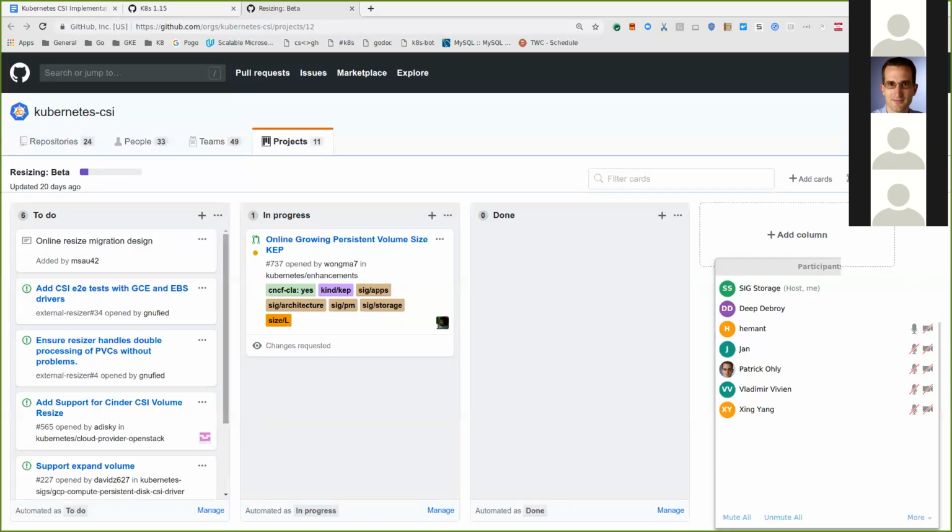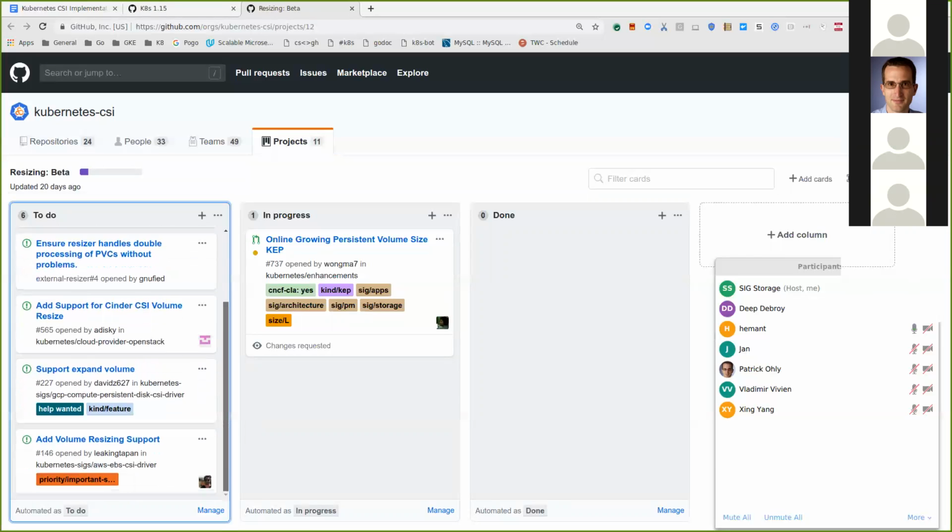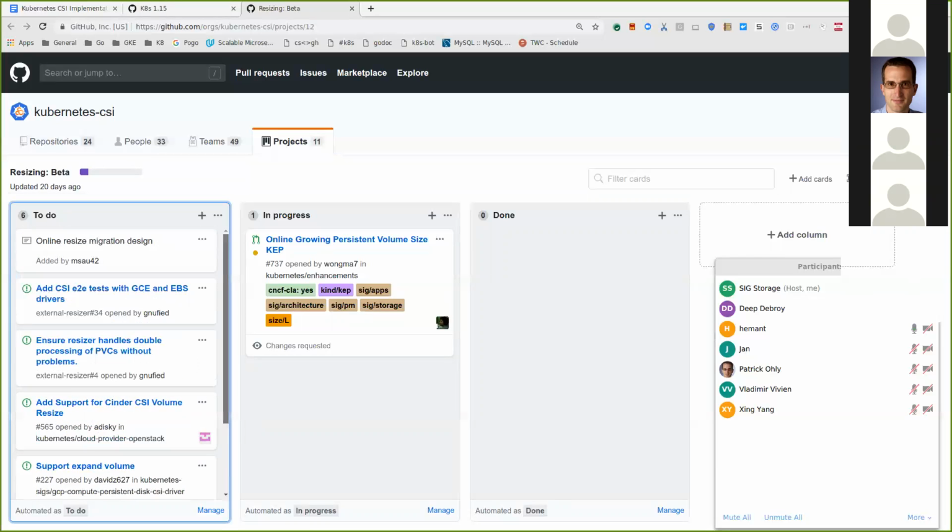Okay, and these are all the items that you've scoped out that we'll need to do for beta? Yeah. There's one refactoring going on by Matthew to use work queues for resizing in the entry. It doesn't really affect CSI because for CSI it'll be all external. So CSI resizing metrics also I think will miss because it's completely external. I see. Okay, yeah, we'll have to figure out how we can capture that somehow. Same issue as provisioning.